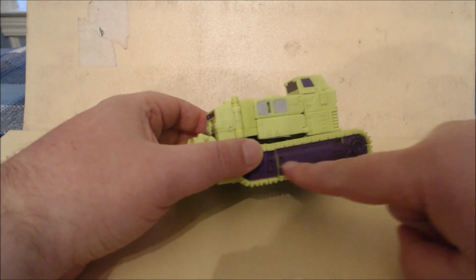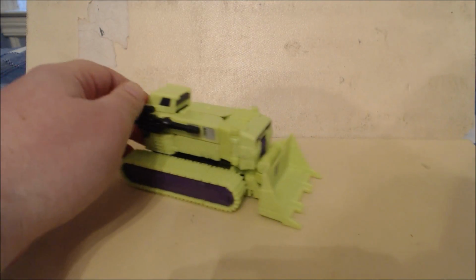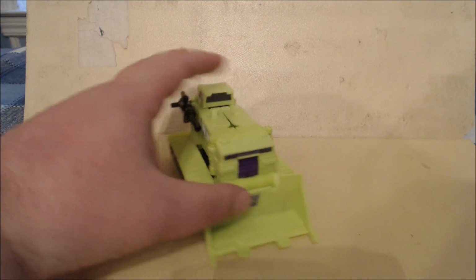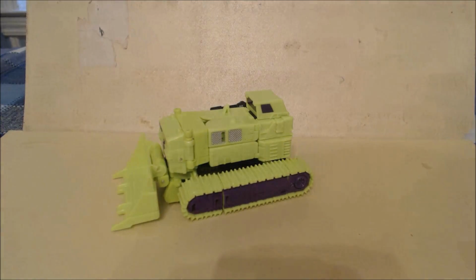But the big change, you can actually see it here in vehicle mode, is how they painted the inside of his treads to match Scavenger's. I think that's kind of cool and really breaks up the bright neon green. Other than that, there's really not much here to vehicle mode.